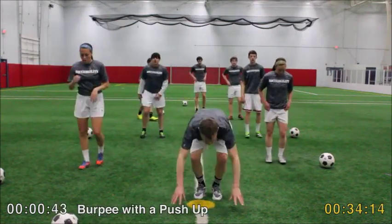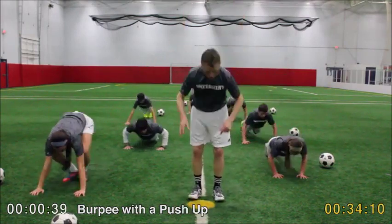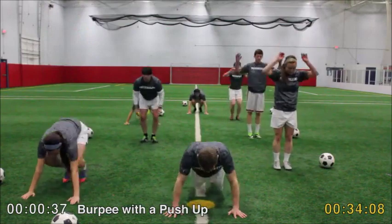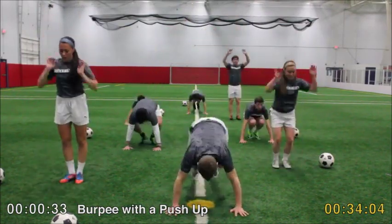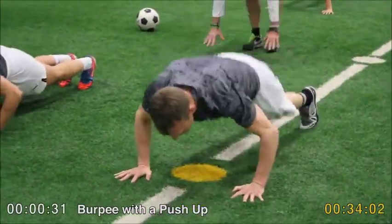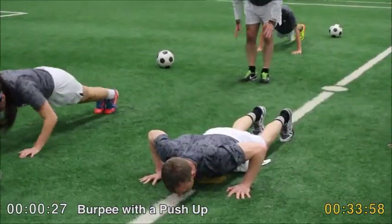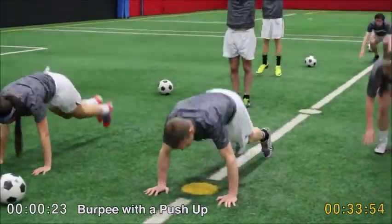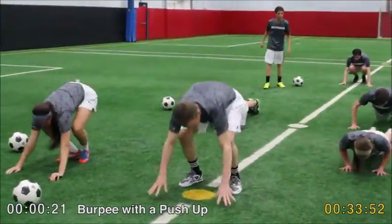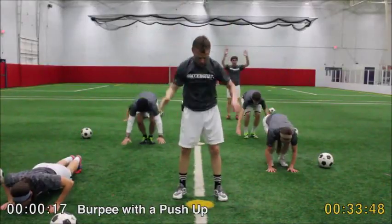Burpee with a push-up, down, out, push-up, back up, hands above your head, down, push-up, back up, hands above your head. Make sure you're keeping your chin up, chest to the ground, elbows flared out.